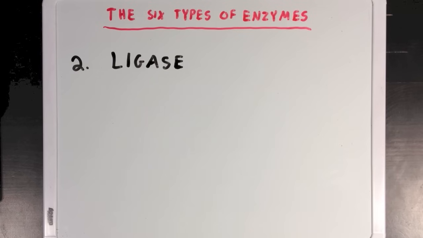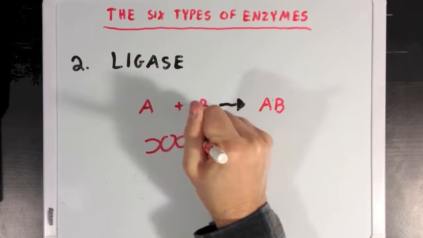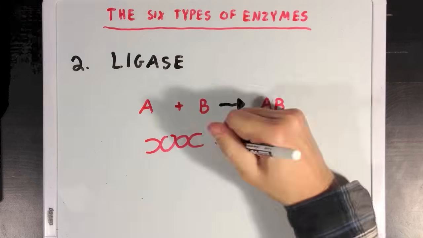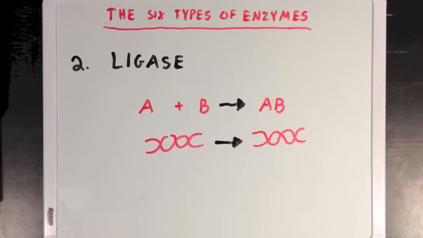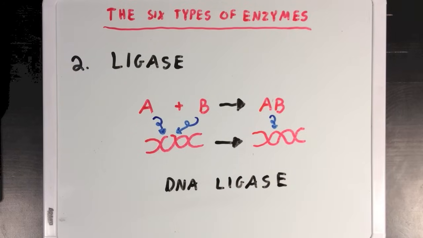Next, we have the ligase group, which catalyzes reactions between two molecules A and B that are combining to form a complex between the two, or AB. And an example of a reaction using a ligase that you might be familiar with occurs during DNA replication, where two strands of DNA are being joined together. So, in this reaction, A and B represent the two separated DNA polymers, which are being joined to form a single strand. And this reaction in particular is catalyzed by an enzyme called DNA ligase, which is named since it's a ligase that works on DNA strands.